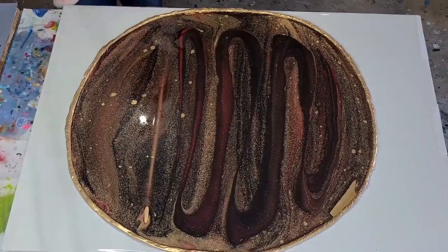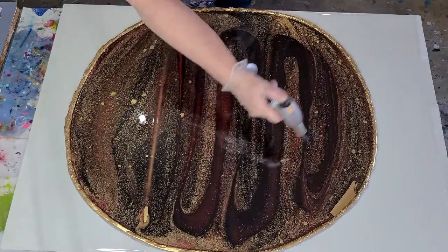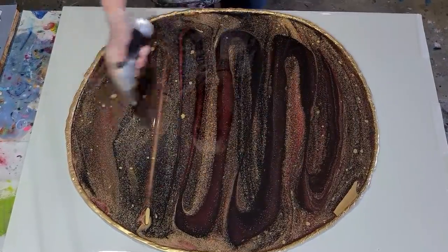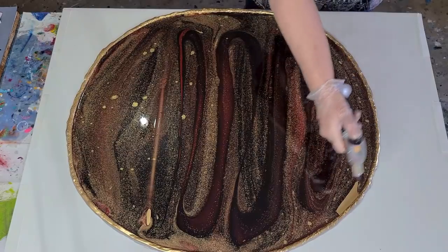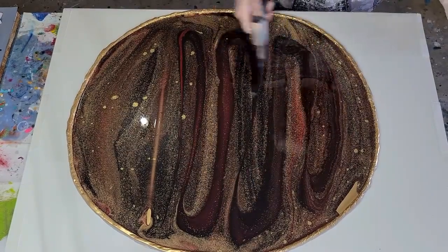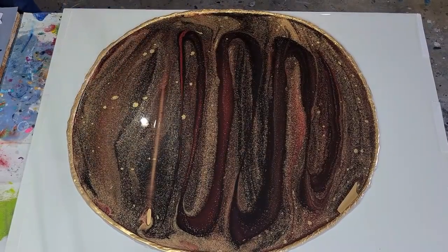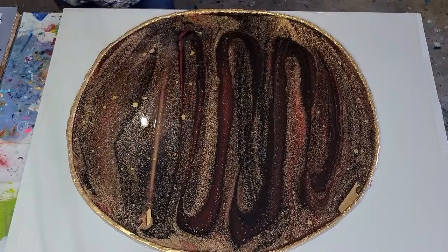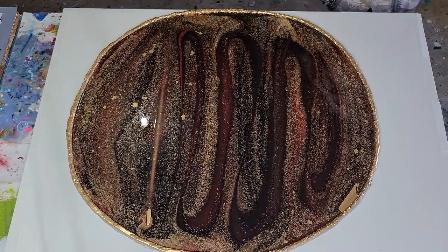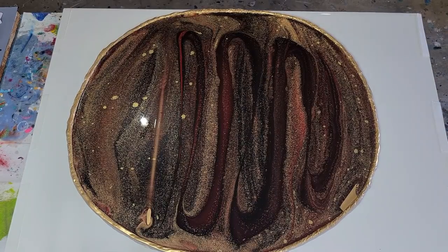I will quickly go and mix up a little bit more resin. Let's give this a bit of a torch, pop some bubbles. I'll go and make up another 500 grams, another 2 cups. I've still got some gold left. I'm not going to make up any more gold. I think that's enough. I'll just make up some more black and some more red. Oh, it's looking so pretty. So pretty. I'll be right back.